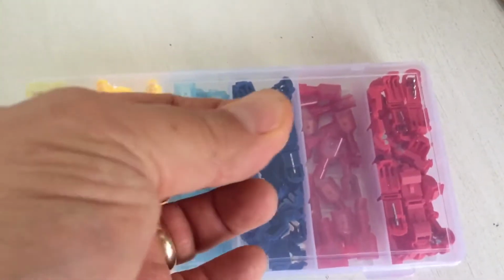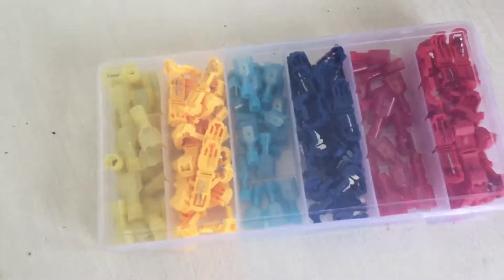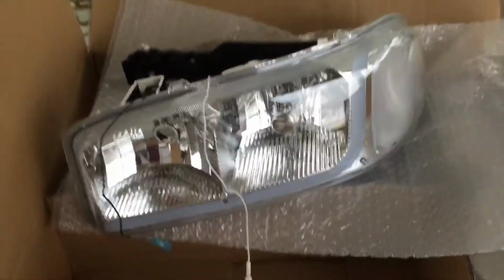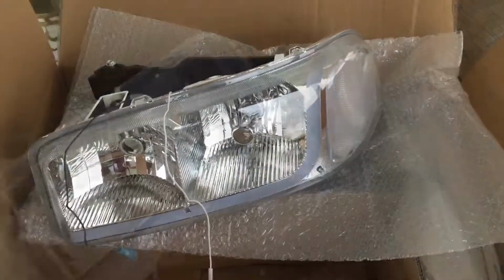Plastic and gets right to the metal, and then the ones that you see right here plug right in to these T-taps. So easy, no wire stripping or nothing. Alright, so let's get to it.